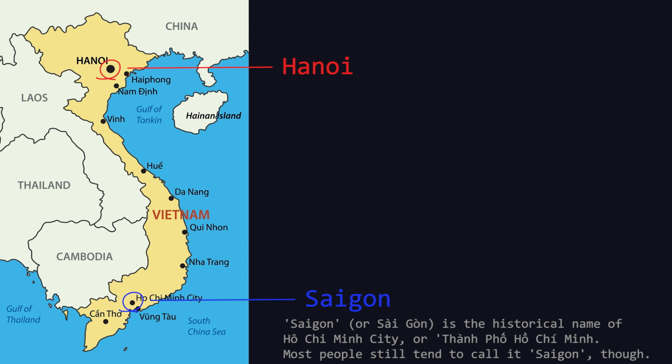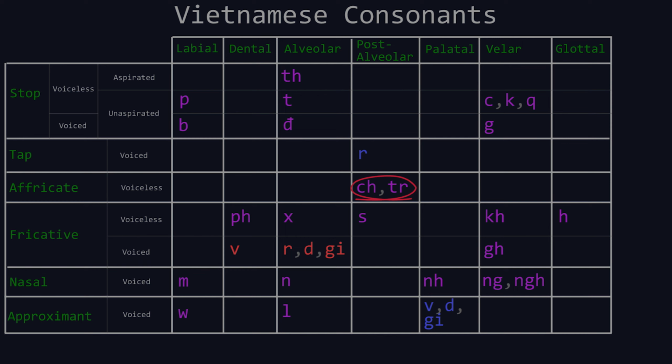On the next row here, we have a single affricate pronounced ch. And this sound is pronounced identically to the English CH sound, so there's not much to note there. The only thing worth mentioning is that there's two different ways of spelling this sound. And historically, the different spellings actually reflected two different sounds, but for most speakers, they've merged into a single sound. Moving on to the fricatives, we start with f and v. Both of these are easy to pronounce, so that shouldn't cause any issues.